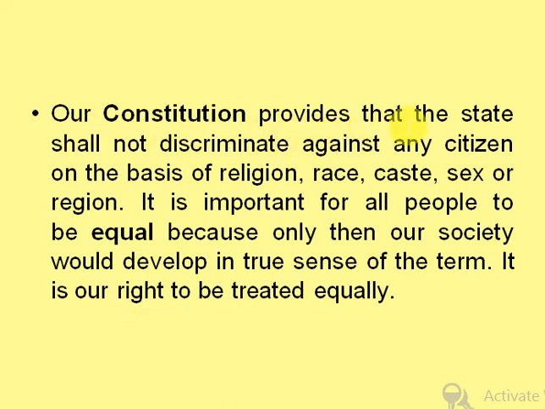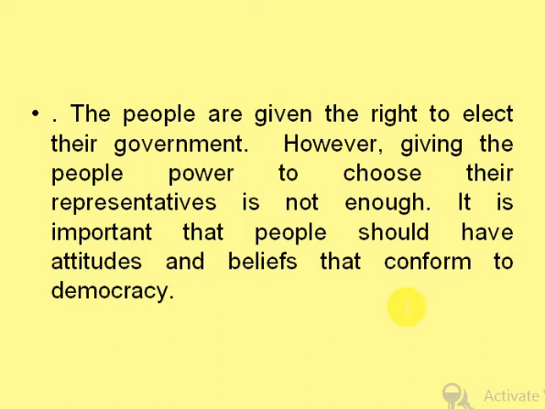Our constitution provides that the state shall not discriminate against any citizen. So again, as we said, our constitution provides that the state shall not discriminate against any citizen on the basis of religion, race, caste, and so on. It is important for all people to be equal, because only then will our society develop in the true sense of it. It is our right to be treated equally.